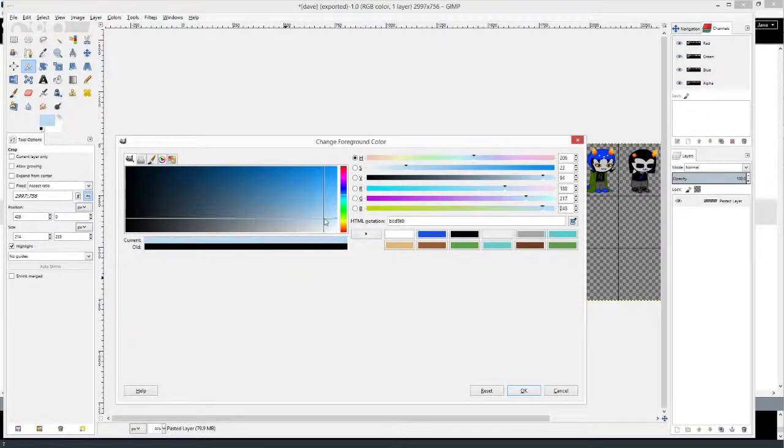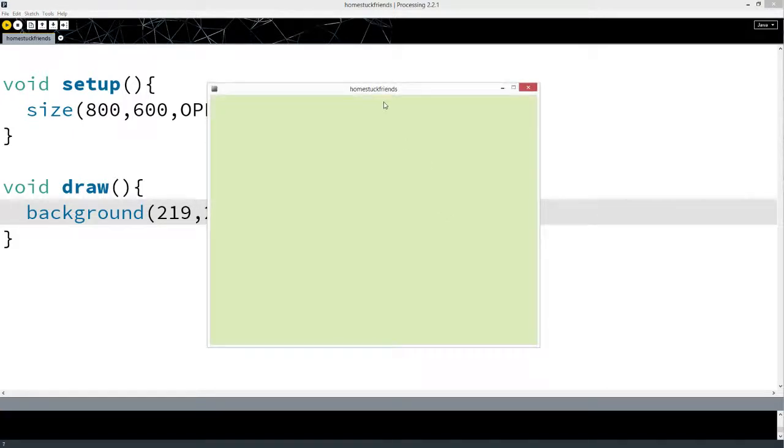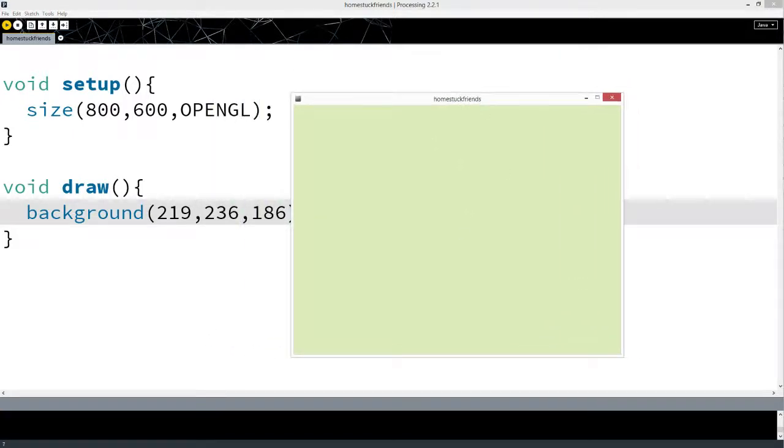So let's pick a light green. 219, 236, 186. Alright, hit run, and now we should have a green window. Very exciting.